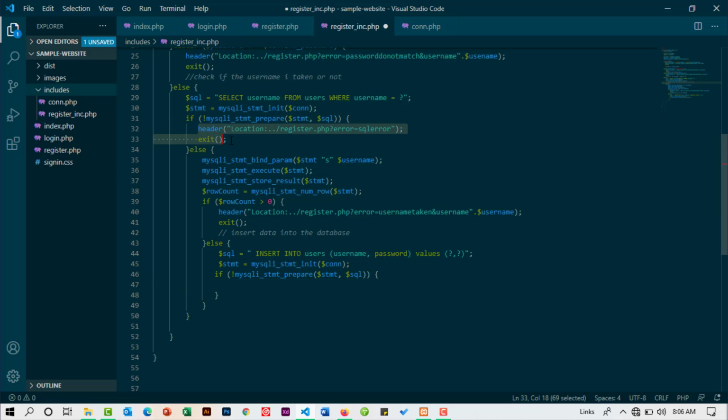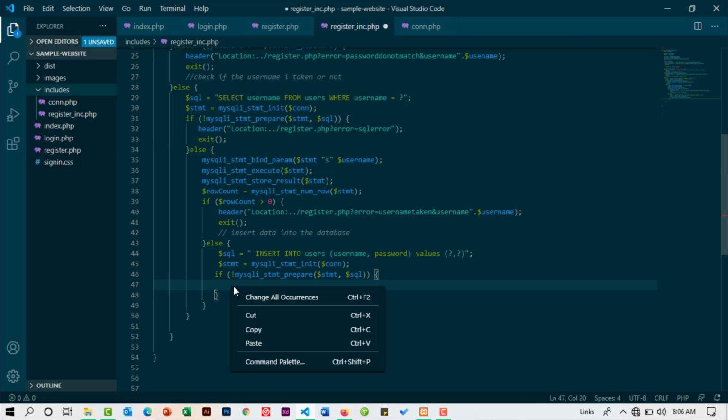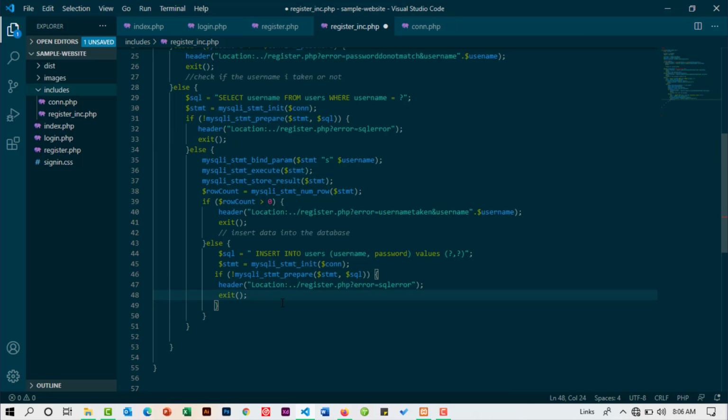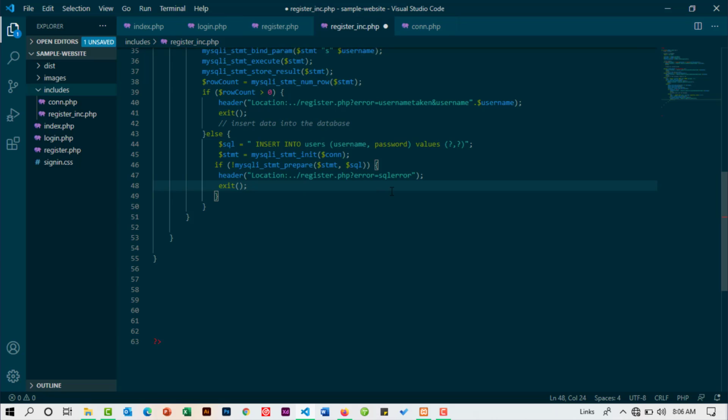So to save time, I can just come and pick that. So this will just echo or print an SQL error on the URL. So that is if we cannot be able to insert data into the database, and if we cannot be able to connect to the database.